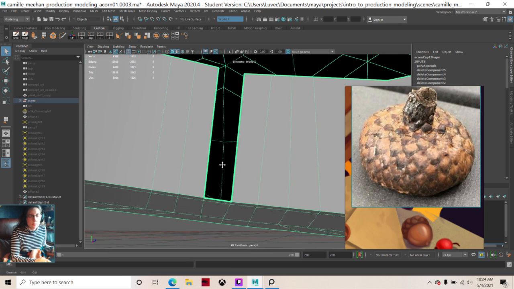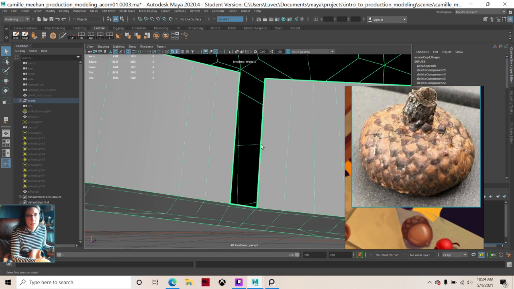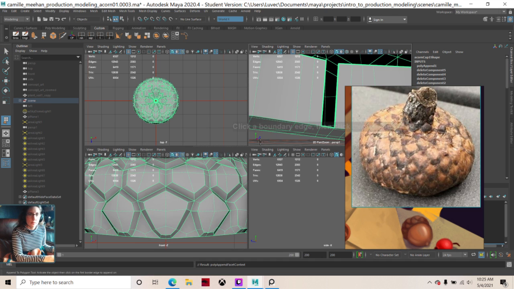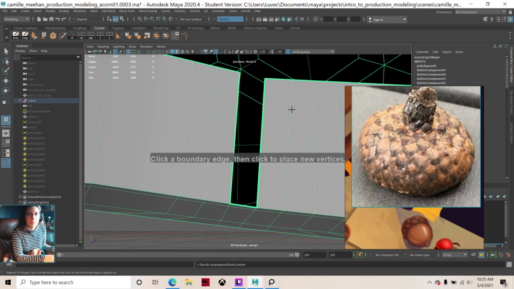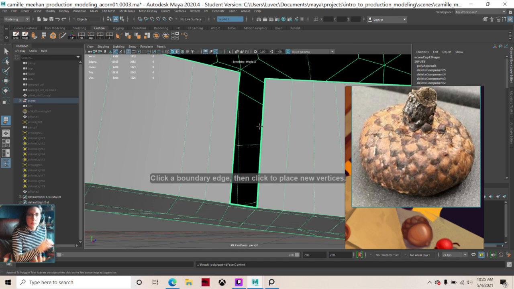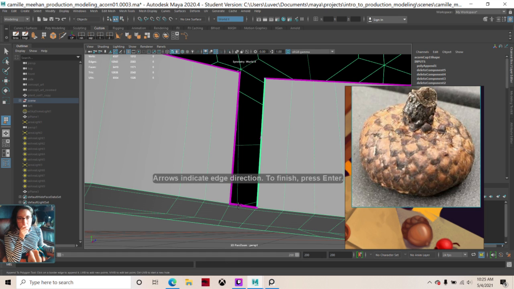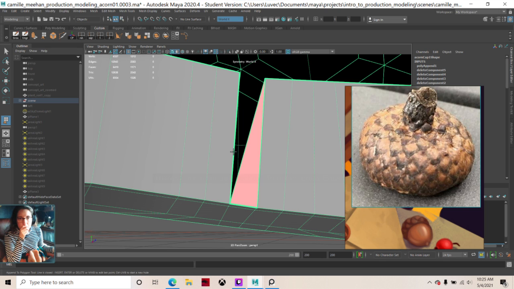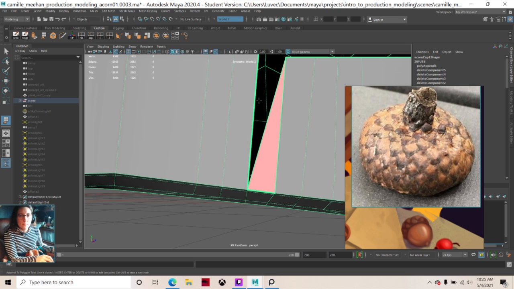Well, what can you do? Let's do the same tool. Oops. G. Yeah, that's not going to work. I need to go from the other direction.